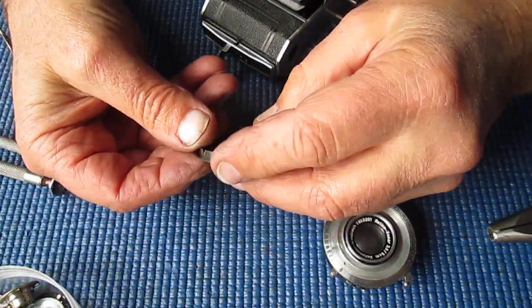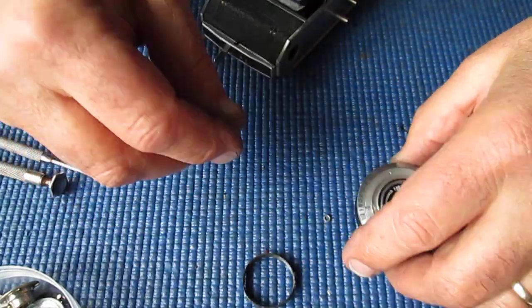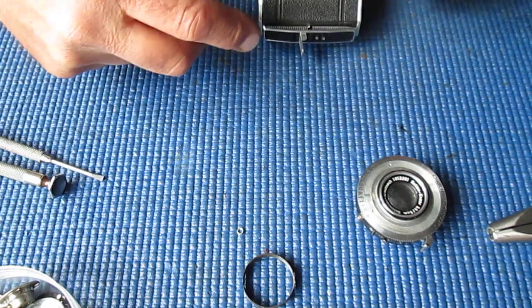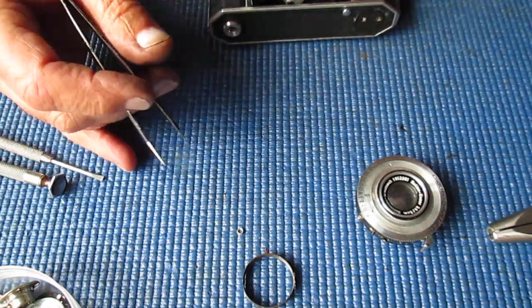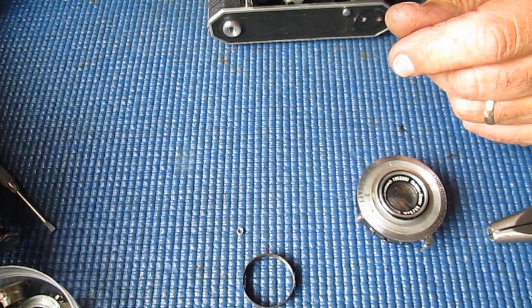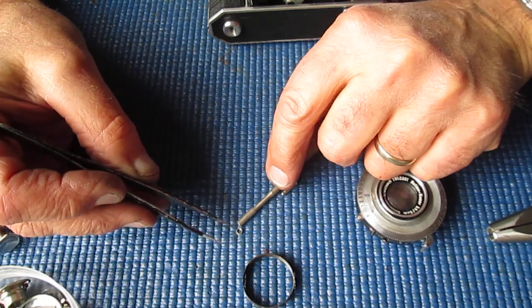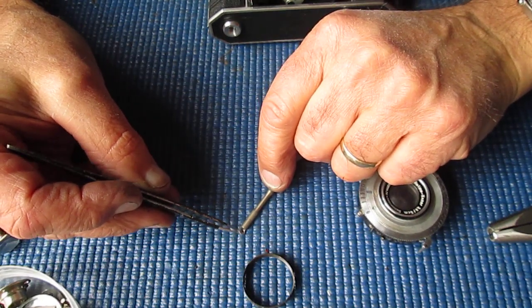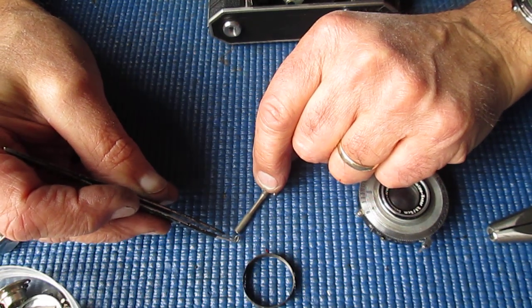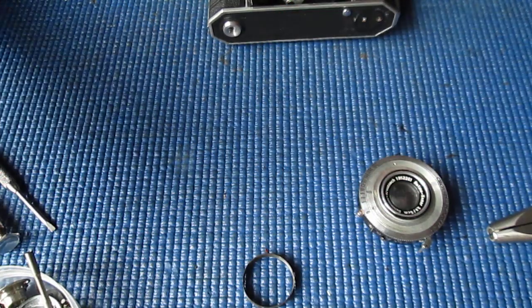It's the retaining ring. It's in quite good condition, often they're a bit scarred. Right, there's a little washer popped out there. Now I know what that washer's for. That washer is a spacer and it fits on the same shaft as the shutter release, and it just means that the shutter release moves that mechanism just that little bit further. Some cameras will have that spacer, others will not.